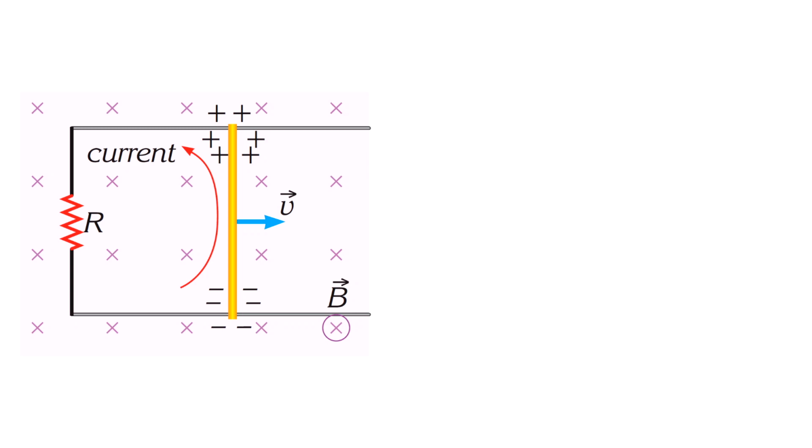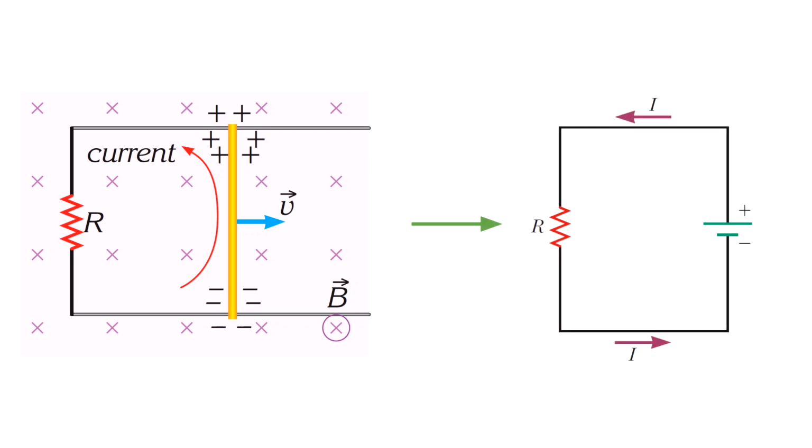So basically, the moving conductor acts like a battery, and the EMF of the moving conductor is analogous to that between the terminals of a battery. However, the EMF of a battery is produced by chemical reactions, whereas the motional EMF is caused by the external force that moves the rod through the magnetic field. And you see here the scheme of this device. As we said, this conducting rod acts like a battery.